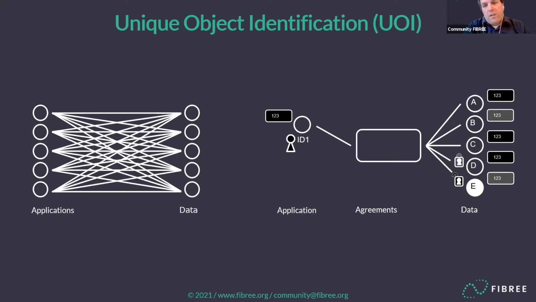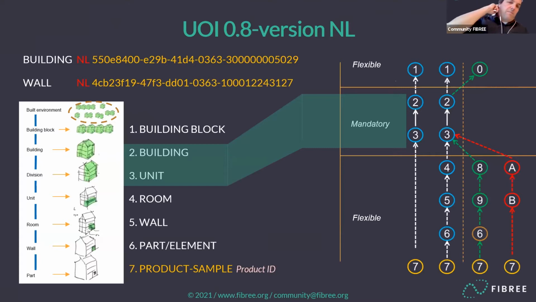Therefore, we also need to create a set of agreements, because who is owning a UOI? Our vision is that this should be infrastructure, and infrastructure should not be owned by one party. It should actually be owned by everybody. So how can we create an open source infrastructure that helps us to become this connector key, that helps us to connect all the different databases? That's part of the research we did in the Netherlands. In the middle of last year, we developed a 0.8 version. And there we said, many of the identifiers that we know in the built environment somehow have a context dependency, and that makes them very inflexible to use. And if you then take into account that every country has its own systems, there are so many context-dependent identifiers around that it is very complex.